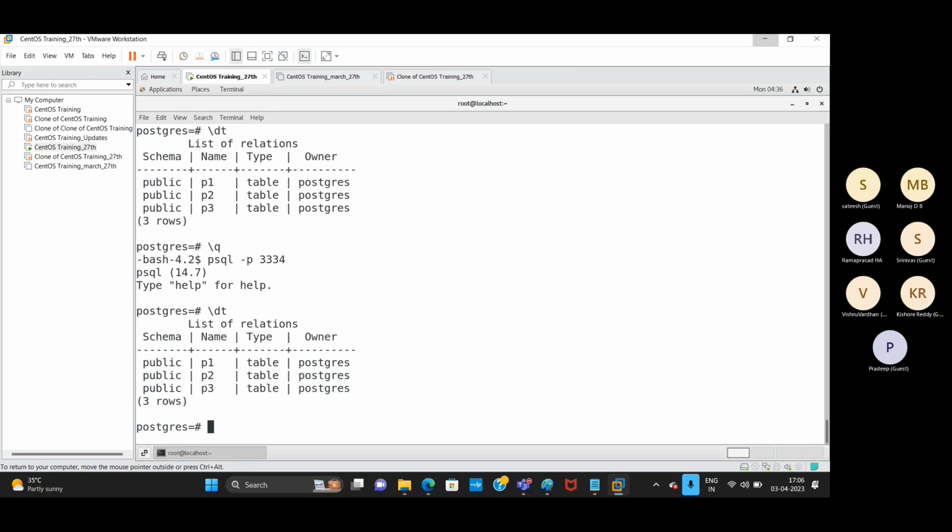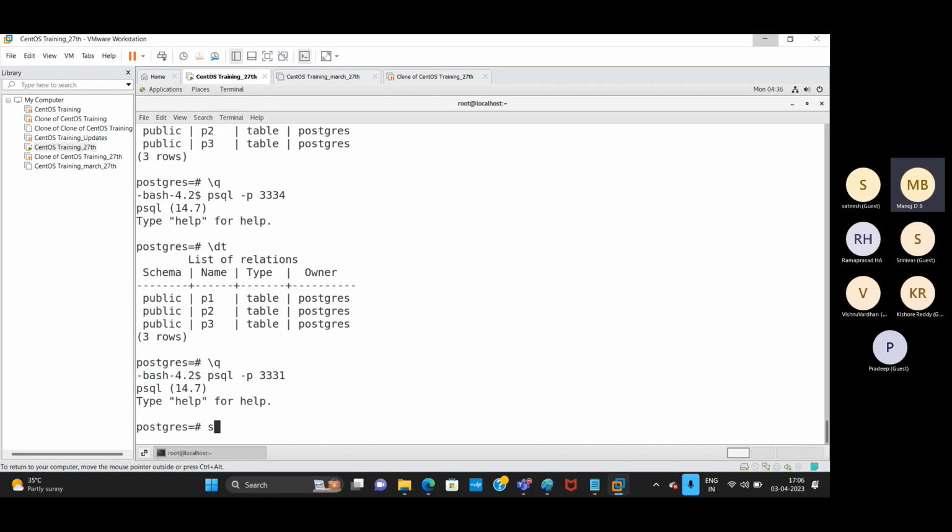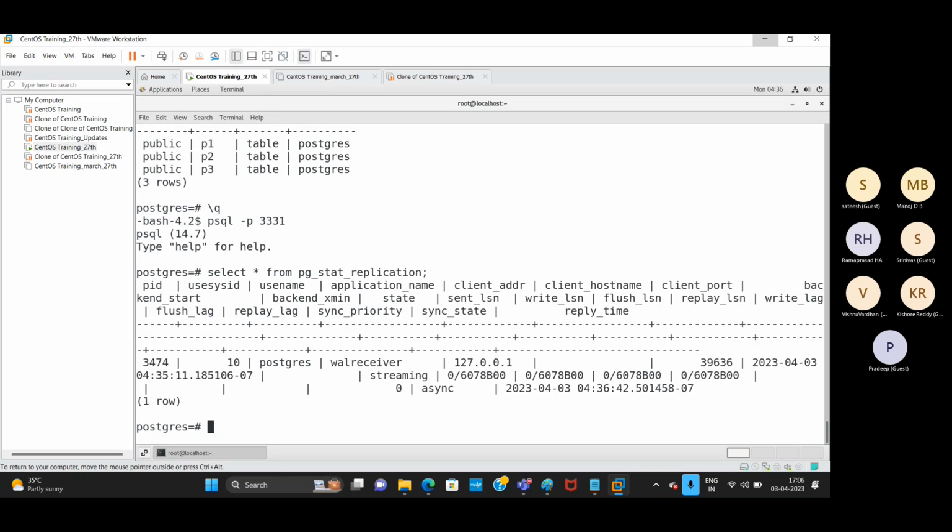So it is replicating from the primary database server. You can check the replication flow with pg_stat_replication. See here, the replication is in sync now.